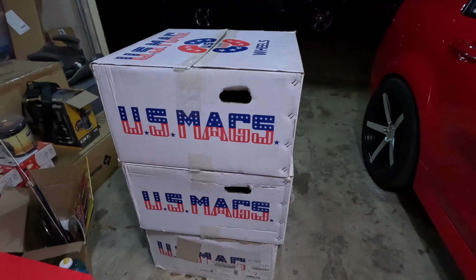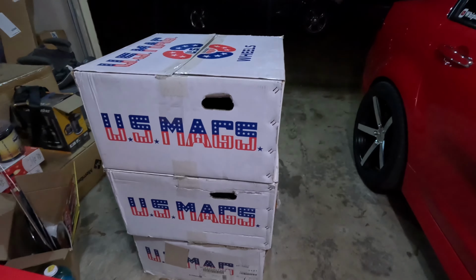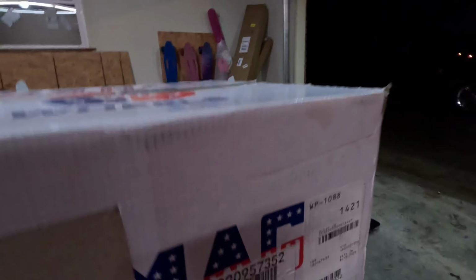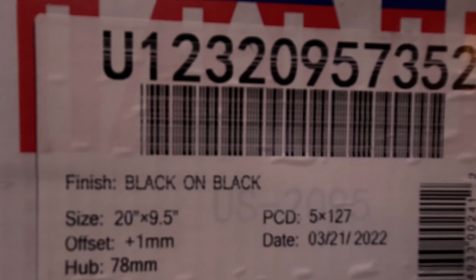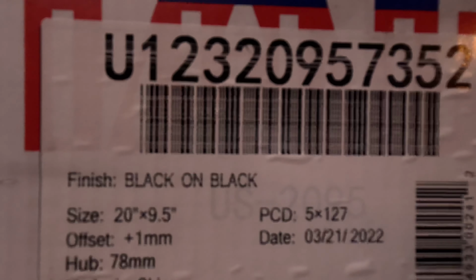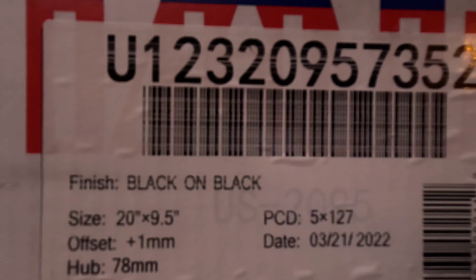All right, y'all, here are the wheels that we got for the Tahoe. We have a set of US mags. I'm gonna open it up and let you check it out, but I also wanted to give you these specs. These are a 20 by 9.5 with a +1 millimeter offset. Hub is 78 millimeters. And of course it's on a 5 by 127 bolt pattern.